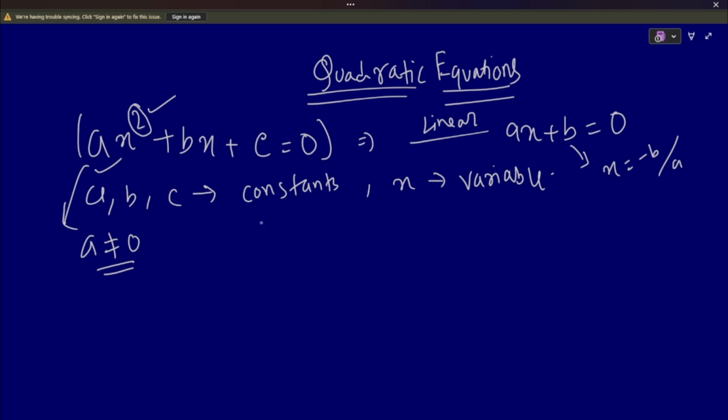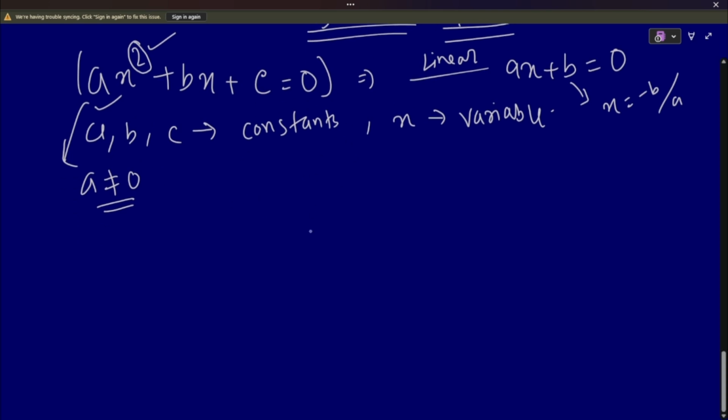Okay. Now, let's go to the main criteria. So I will rewrite the equation here: ax squared plus bx plus c equals 0. Now, the quadratic equation is well studied and it can be solved completely for any values of a, b, and c. So first, let's see how to do that. If you're given such an equation where a, b, c are some numbers, right now I'm representing them as a, b, c, but they're simply some numbers, right? How do you proceed?